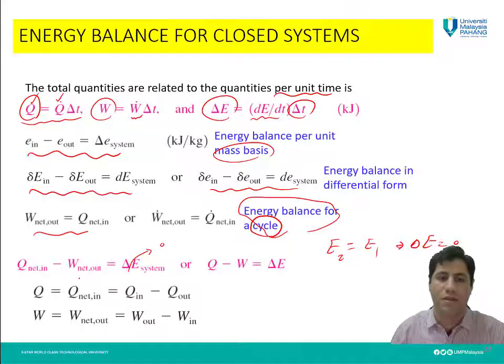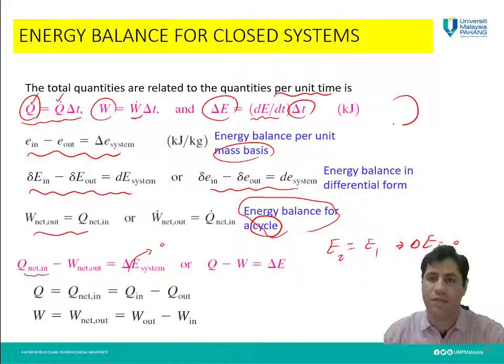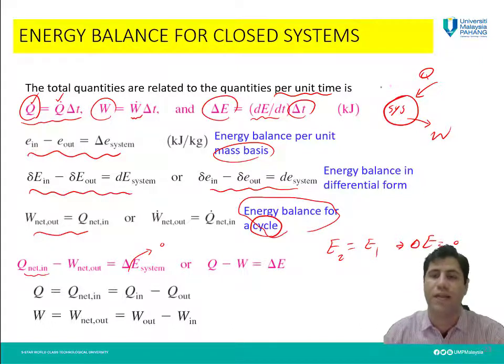What is important in this equation, as you can see, is the subscript we have written here: Q net in. It means the heat is to the system. In other words, if this is a closed system, heat is like this, and W is like this. Heat comes to the system, and work goes out of the system, or work is done by the system on the surroundings. This is the system, this is the border or boundary, and other than that will be the surroundings.